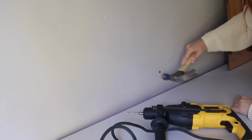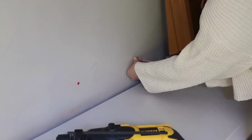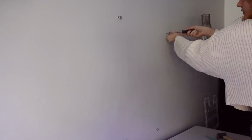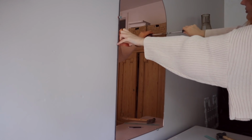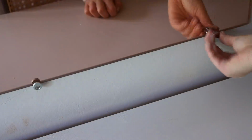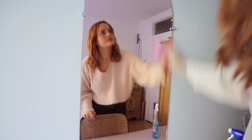this is my mirror that broke, if you remember this a few years ago. I then had it cut at a glass cutting warehouse for £20 and I got it cut into an arch shape. They also supplied me with this set of mirror screws, so these will hold a mirror in place if it's not got any fixings on the back. They're really handy and they had little caps on them, so I just screwed those on top to give it a nice finished look. I love this mirror because it's kind of like a rose gold, so it looks a little bit unique and different, and it works perfectly as a vanity mirror now.